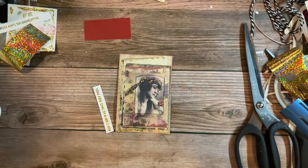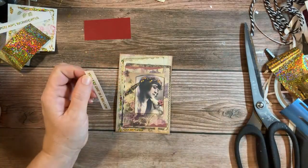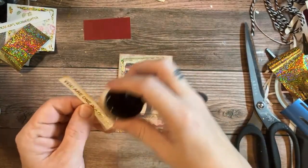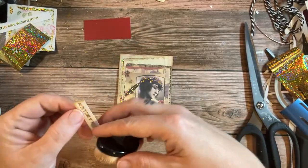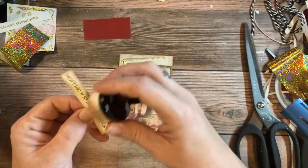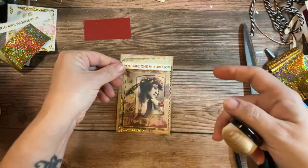I think it's called Christmas Faith. Oh, really? Okay. So I'm going to ink blend around this. Just a little. Because this is all like sepia and vintage looking. Just knock out a little bit of that white. And now it really looks like it goes with it.